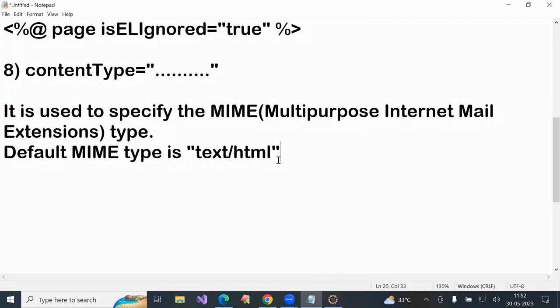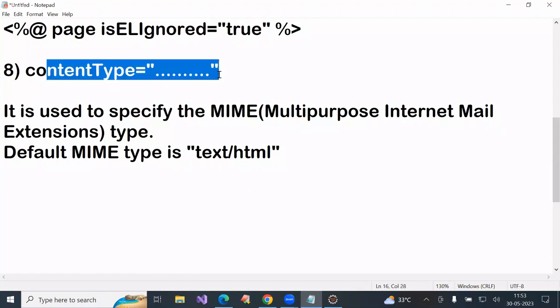There is no setMIMEType method. The method is setContentType. Here, you can use this attribute, contentType.